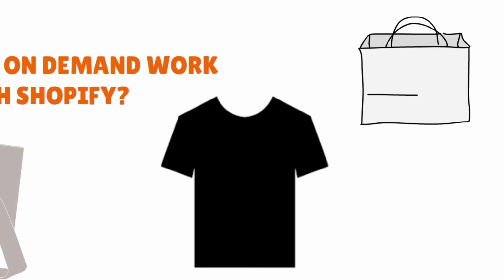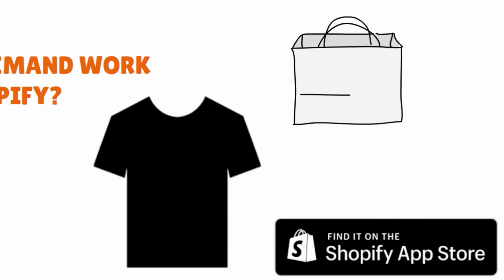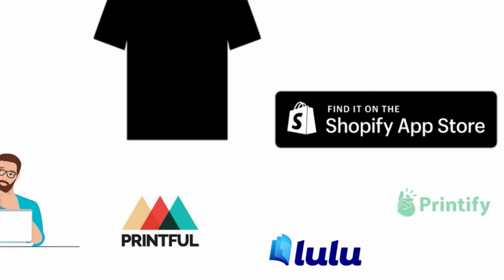So like dropshipping with Shopify, the print-on-demand e-commerce solution works through add-ons that you can implement into your Shopify experience. There are gazillions of tools in the Shopify app store that you can use to bring customization to your e-commerce site. So you have something like Printful. This is one of the best known Shopify apps for print-on-demand services. You have Lulu Express. This is another common print-on-demand option, specifically for Shopify account holders. And you have Printify. So you have the top three: Printful, Lulu Express, and Printify.